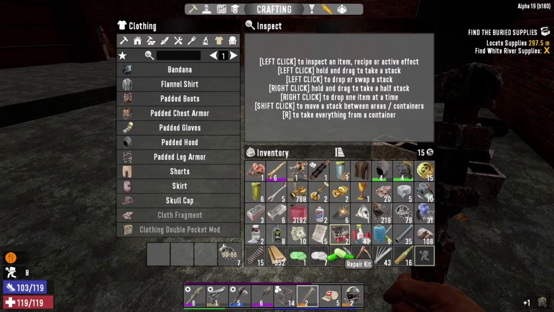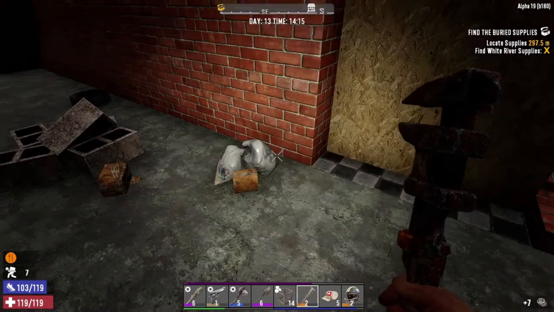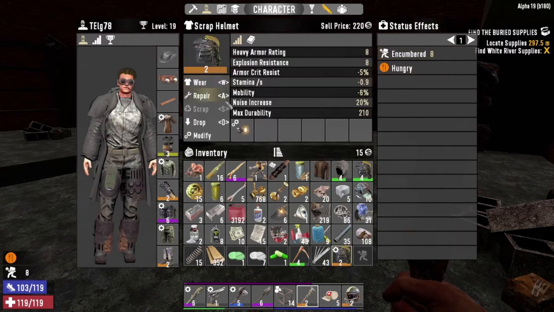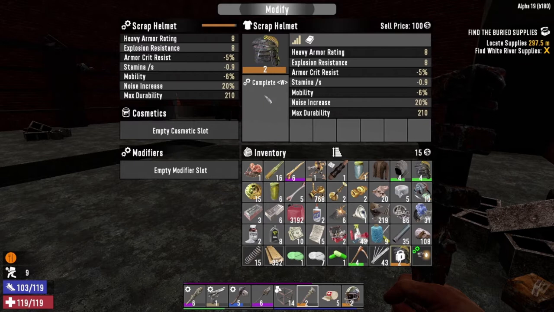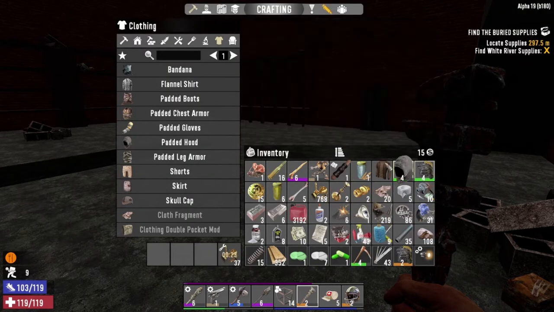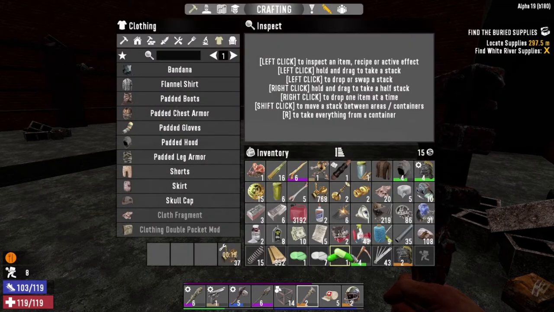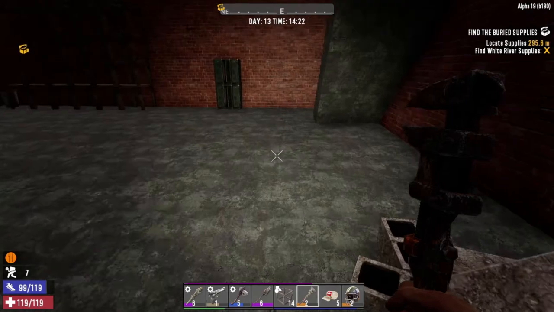Scrap here. What else can I scrap? Of course, that. And then I wanted to put out the modifier here. Complete. And modify that one. And wear that one. Yes, that's looking good.